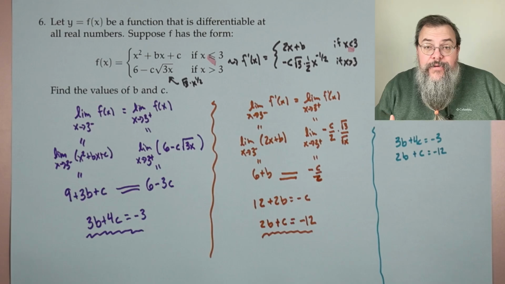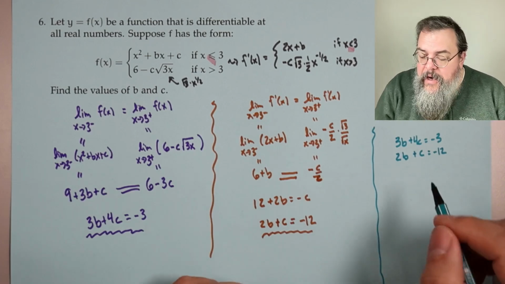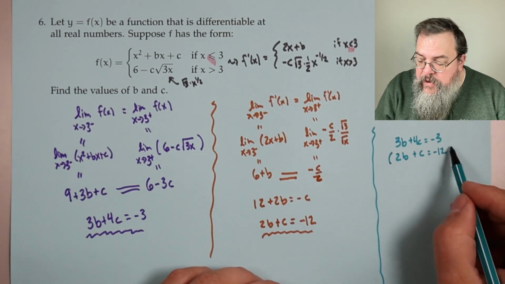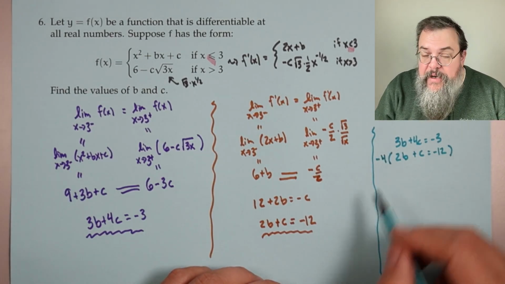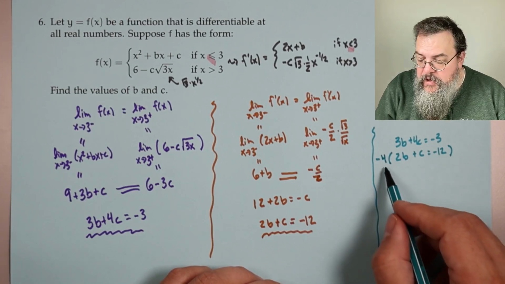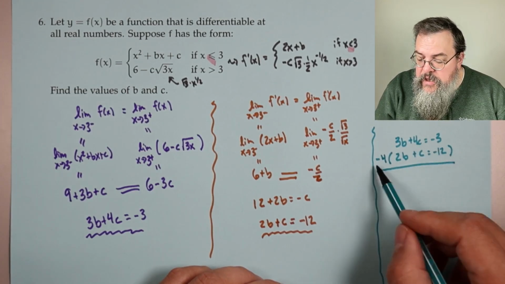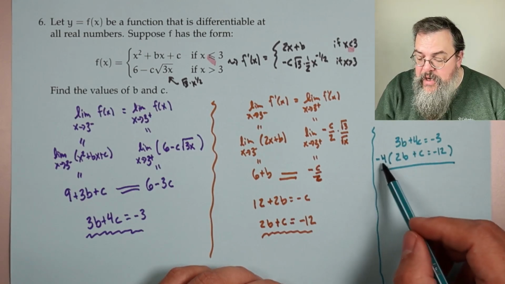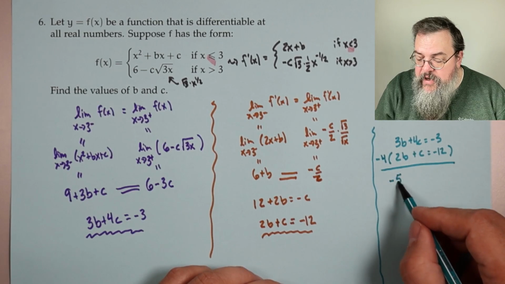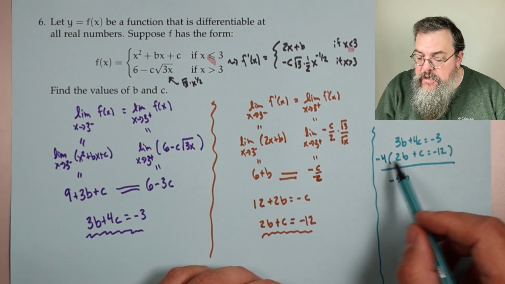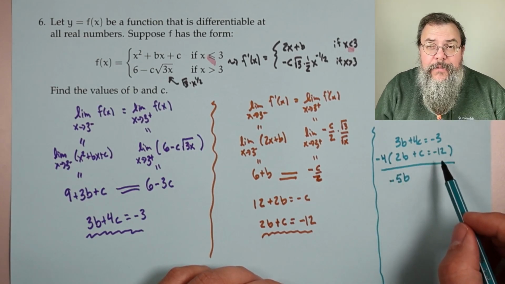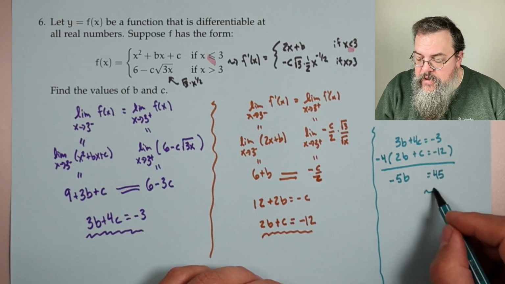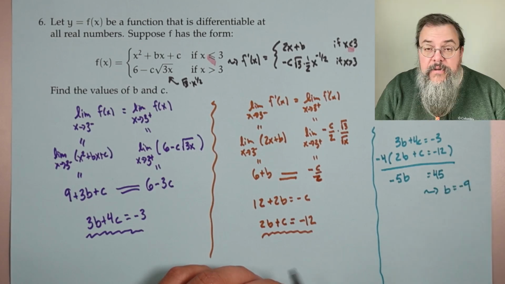And we have to look for ways to simplify. So I look for ways to cancel. It looks like the c's we could probably cancel pretty quickly if we did the following. Suppose we multiply this part by negative 4, and add. Why? 4c minus 4c. Oh, yeah, that's pretty convenient. 3b minus 8b, that's minus 5b. Minus 3, and then plus 48. All right, well, 48 minus 3, that's 45. That tells us b better be negative 9.